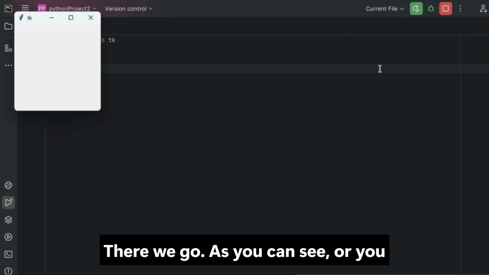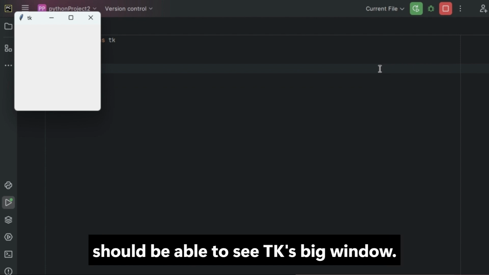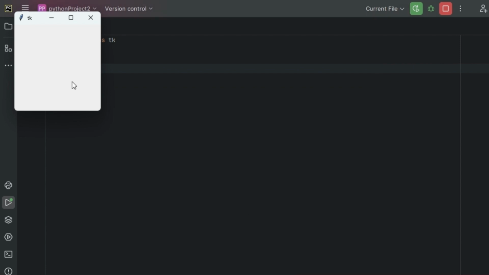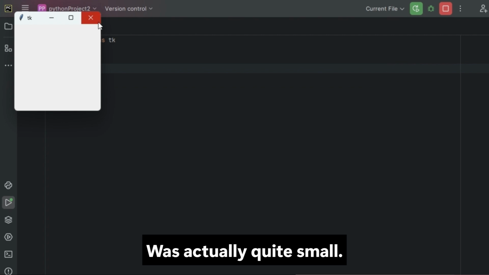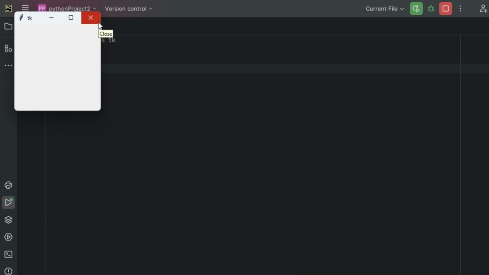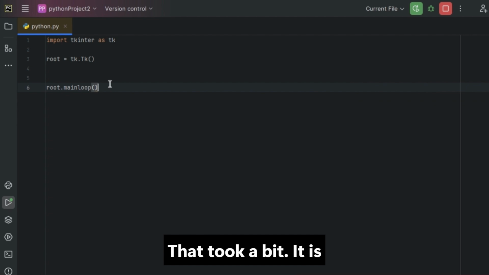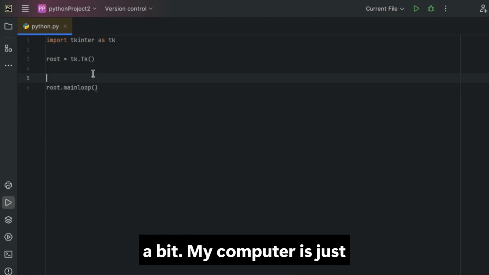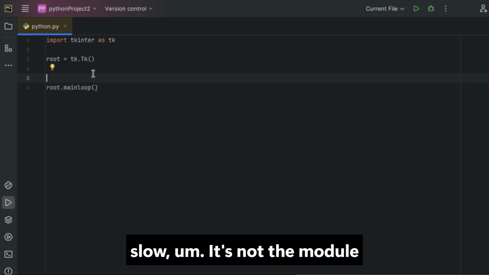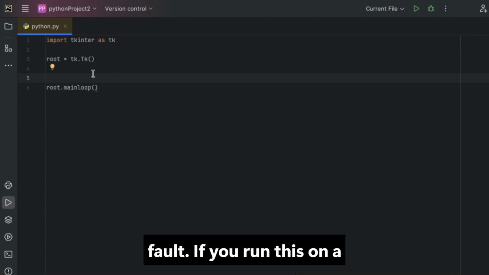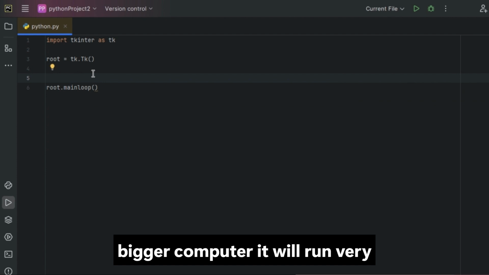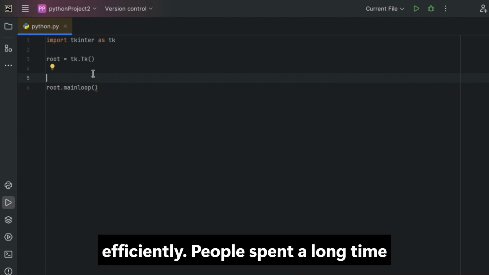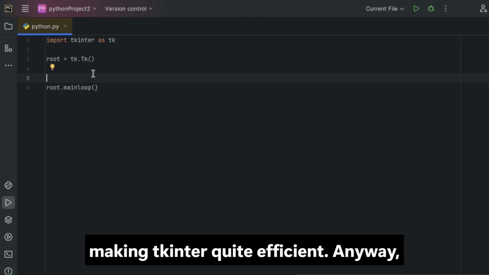There we go. As you can see, or you should be able to see, tk, big window. Well, it's actually quite small. That took a bit. My computer is just slow. It's not the module's fault. If you run this on a bigger computer, it will run very efficiently. People spent a long time making tkinter quite efficient.